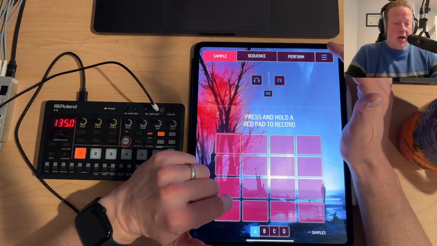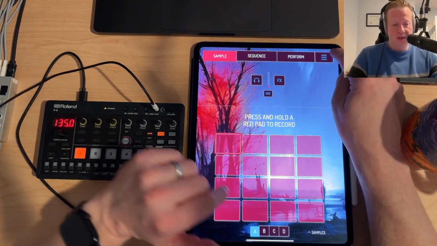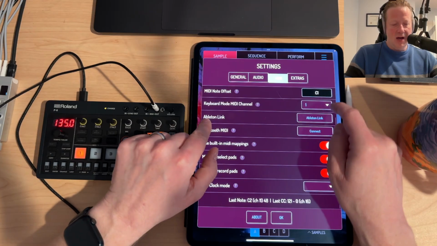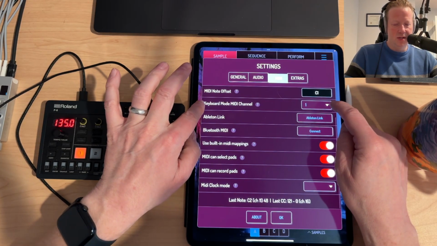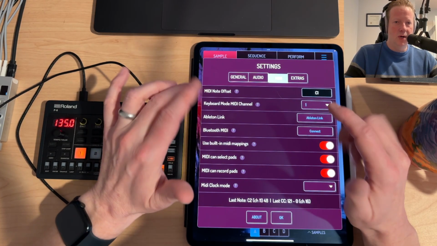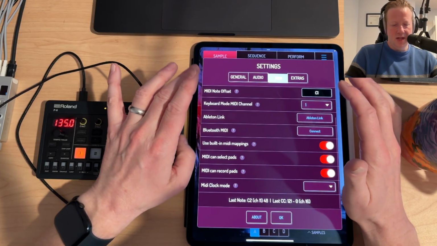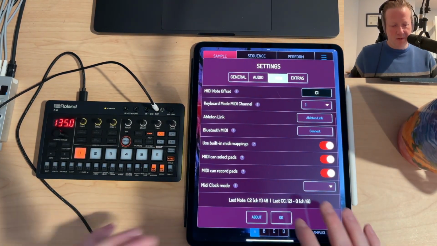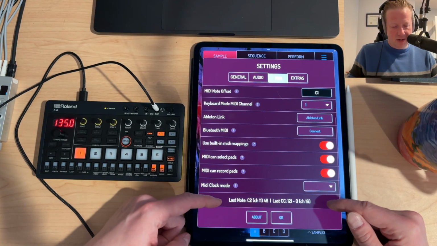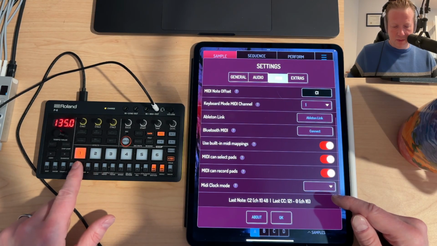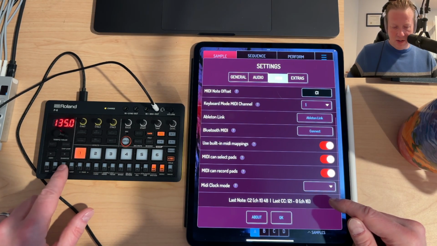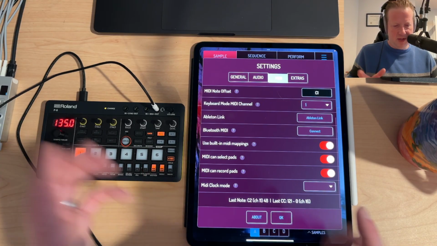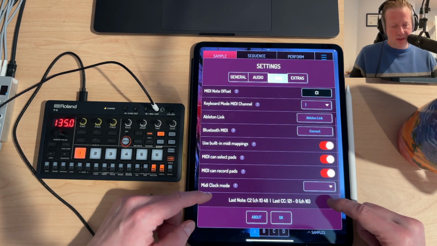All right. So for settings over on Koala, come into settings. I would by default just set your keyboard mode to MIDI channel 1. This way it will help not to send MIDI data all over the place. And if you notice down here on the bottom, we should see, this is last channel. I thought I saw this updating earlier. Anyway, this was doing something.